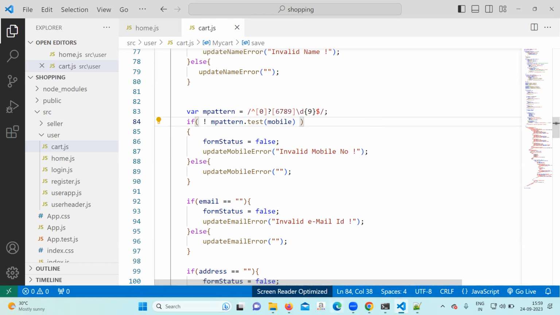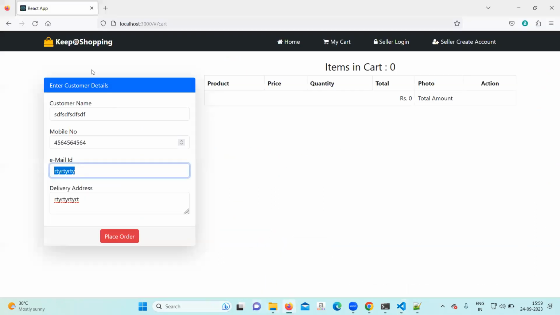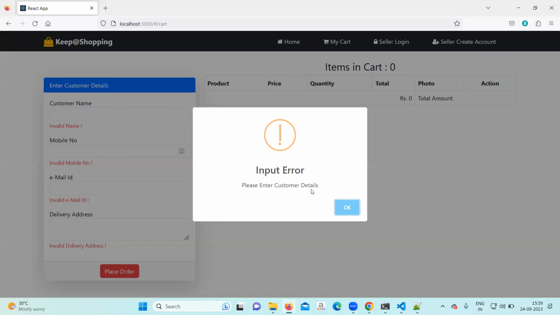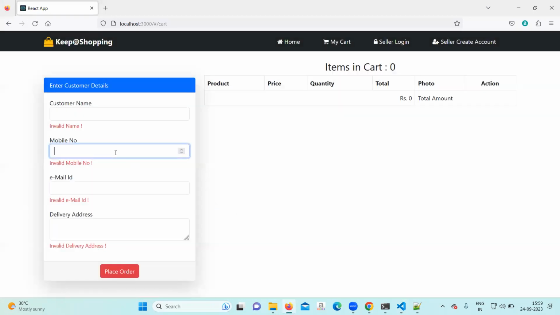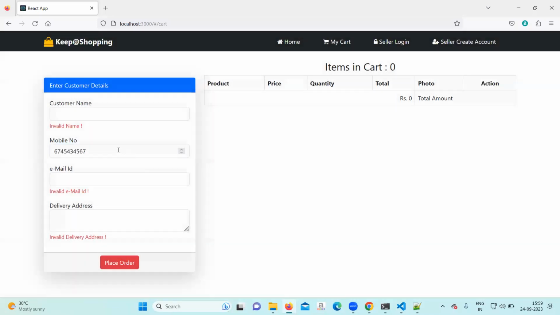Next, we can go to the browser and refresh the page. Enter an error in the mobile number. Start from 6, and after 6 write anything up to 10 digits: 3, 4, 5, 6, 7, 8, 10. The mobile number error will go.